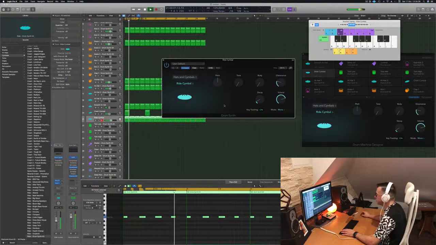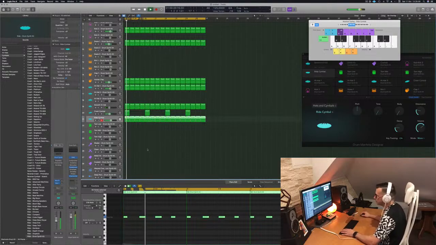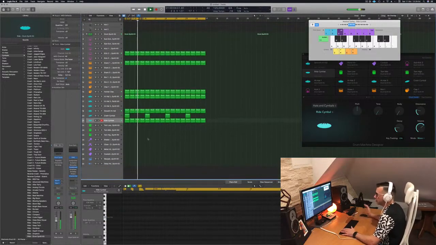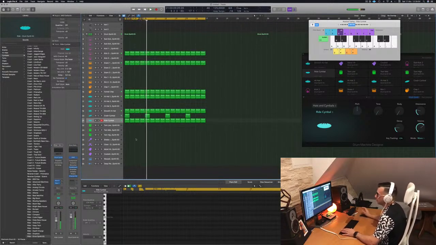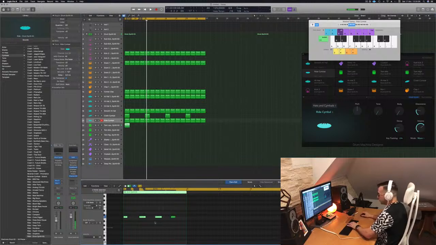Better with some dissonance somehow, a bit more decay. So that's sitting at the top. Very, very basic beats, guys. I'm not doing anything fancy for this because I want it to be a cool beat. So something that's easy to understand for everyone.